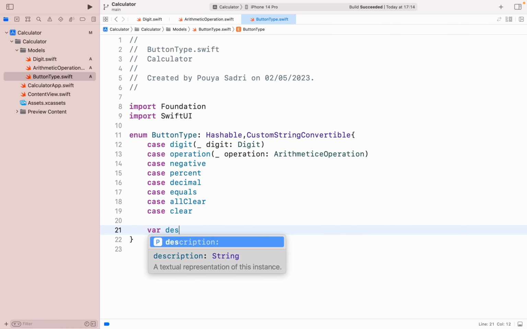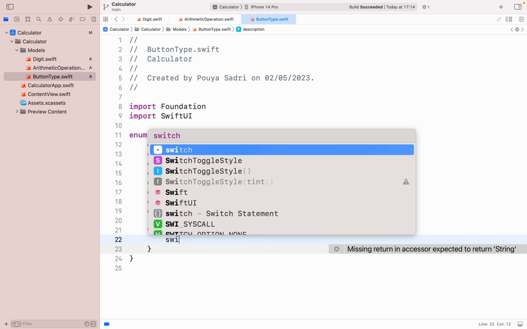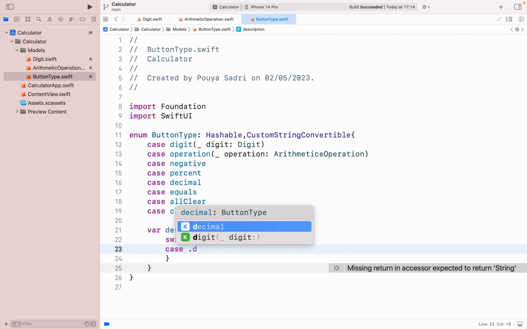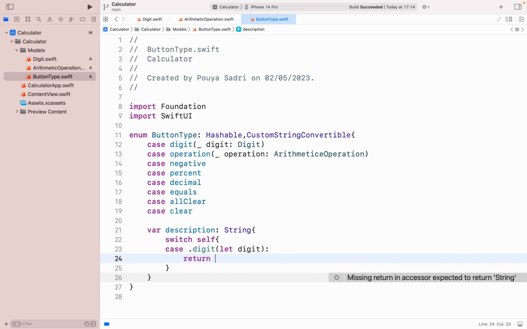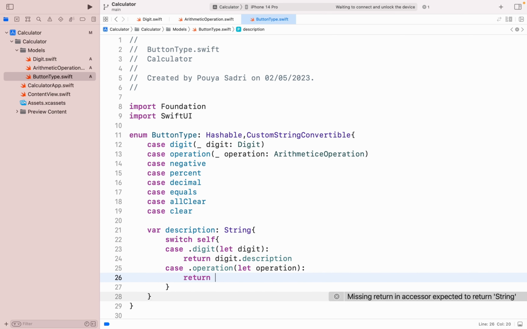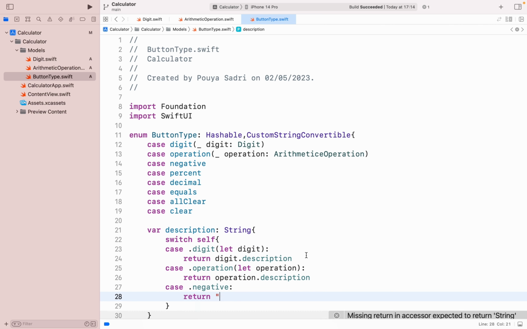So here we have the variable description, and after that we have the switch on self. If case .digit, let digit, we return digit.description. After that we have case .operation, let operation, and we return operation.description. We have case .negative, and we have this character here.